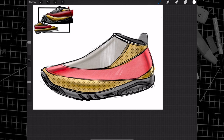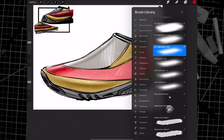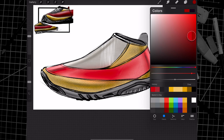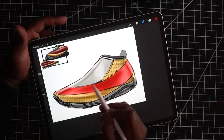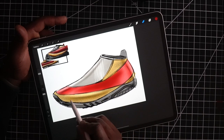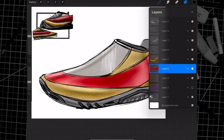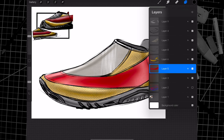I want to build out the color a little more on this red. Picking a slightly adjusted red, going back to my red layer and using the dirty airbrush to just fill in a little bit of color, make it a little more intense, going a little darker because light never hits the surface completely evenly. Clean that up by erasing on the outside. Another quick way to do this — if you have a layer that obscures your color, you can take that layer and place it above the thing you want to obscure. So if the red was on top I could move it on top of the yellow and that would cover parts of the yellow.